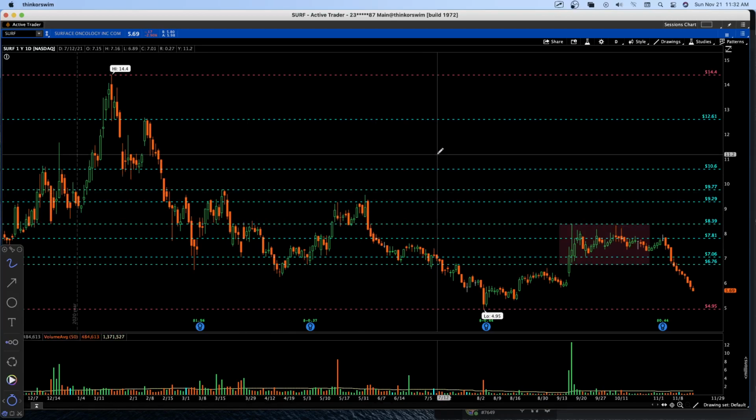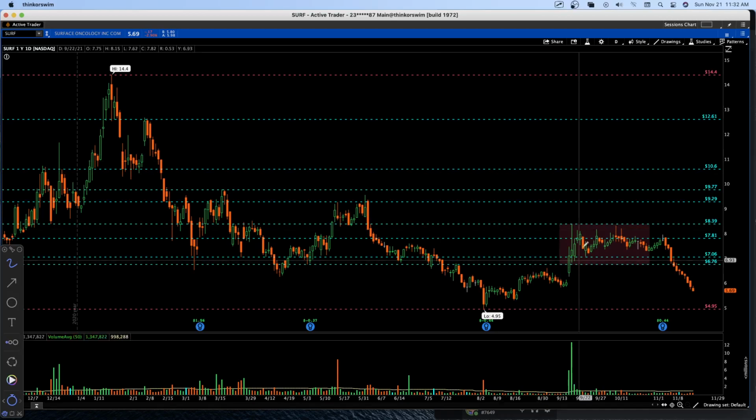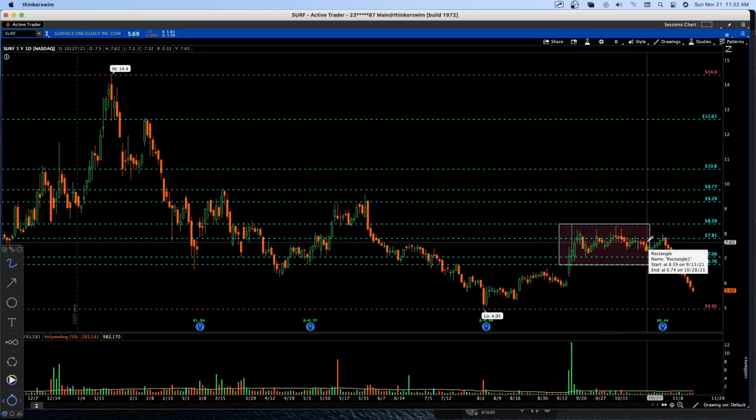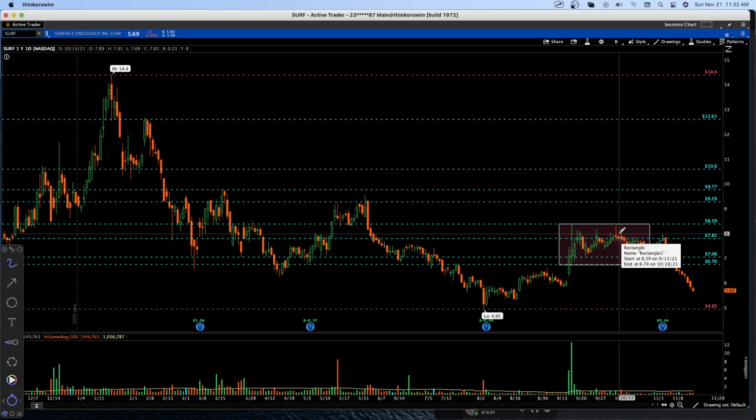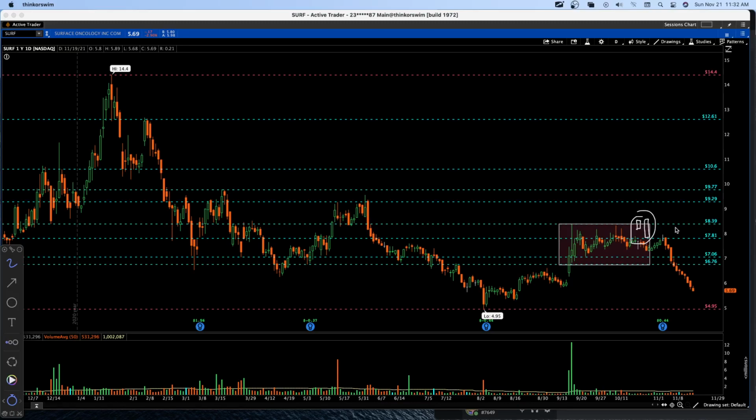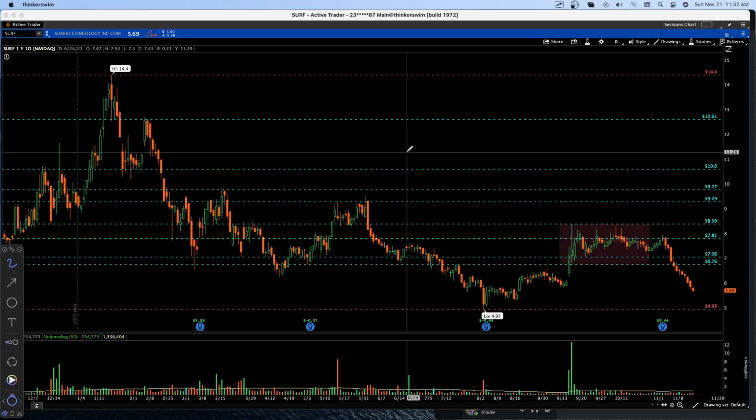Other platforms, I don't know if you guys have that ability, but one thing I really do like about Thinkorswim is all of its functionality. But anyway, I wanted to show you guys this example simply because it's one that just never worked out, okay? But we didn't lose a penny on it because we didn't take the trade, right? And oftentimes, we will see that this thing can break out of that resistance level that we're looking for on the daily chart. We have a breakout candle right here, and then the very next day, it just drops right back down, right? But that's why we have our stop losses. They don't always work, but when they do work, it's really nice.